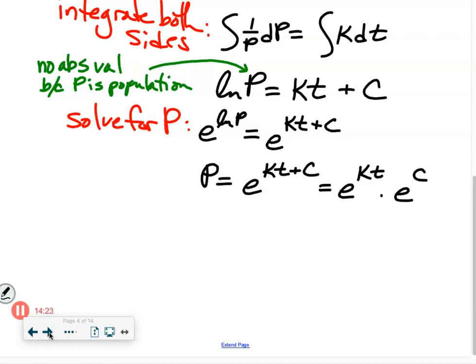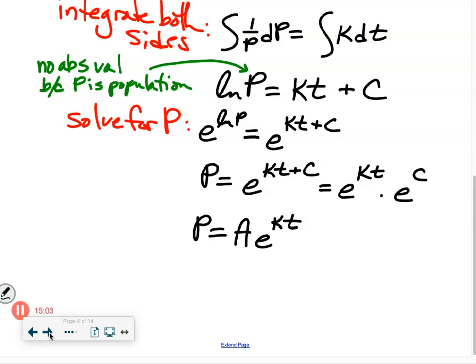So e, what is e? Is e a variable? No. e is a constant, right? Around 2.7. All right, what is c? c is a constant. e is a constant. c is a constant. So e to the c is a constant. So I'm going to call e to the c another constant. Now I can't call it c because I've already used c, so I'm just going to call it A. You can pick whatever letter you like. We used to have students who would call it M so that you had me, right? But is t a constant? No, t is not a constant.